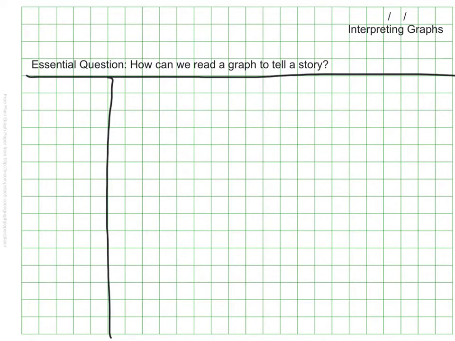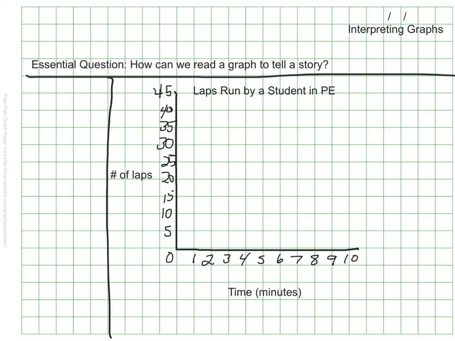We're going to take a look at a graph. I'm going to post it up here, and I'd like you to go ahead and make a sketch of it in your journal. The graph will show the number of laps a student has run in Mr. O'Neill's PE class. Be sure to pause the video to give yourself enough time to record all these points of data.